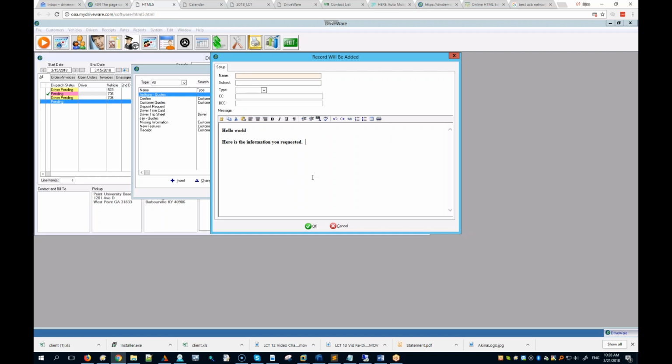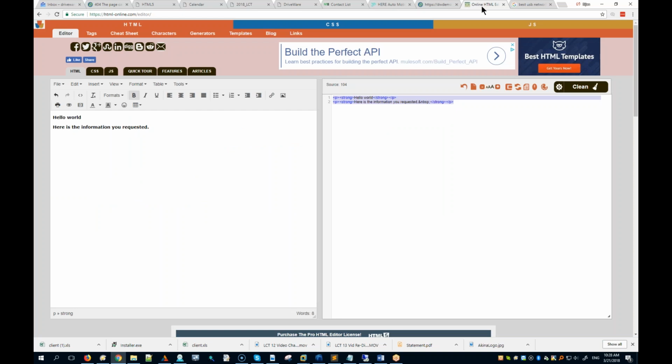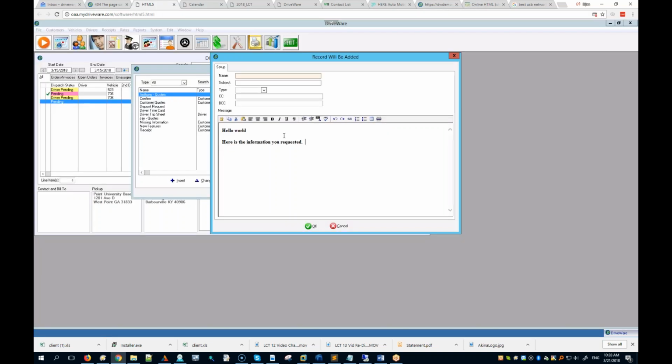So HTML is basically formatted text that most browsers and email clients will be able to translate for you. And so you can use html-online for editing, and then simply paste it in here if you need to.